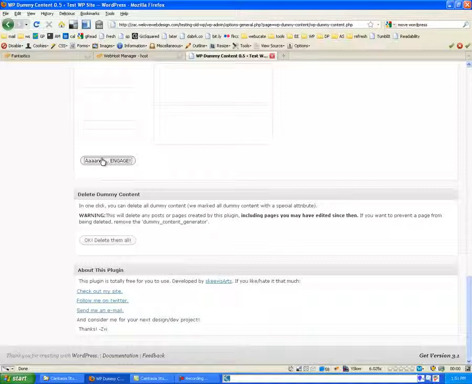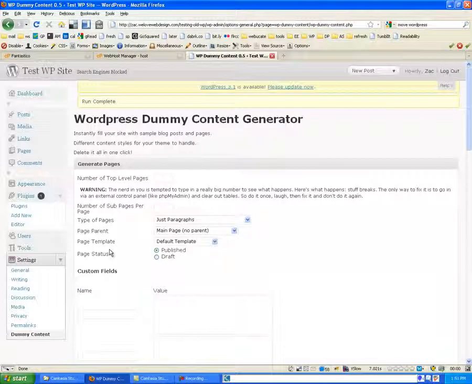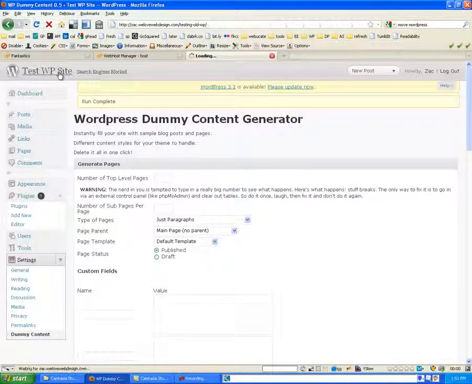Now notice if you're using this with the site later, there is a link all the way at the bottom that says, okay, delete them all, and that will delete all of the dummy posts that were created, but it won't actually delete real posts that you have created, which is good. So let's go take a look at where our site is now.